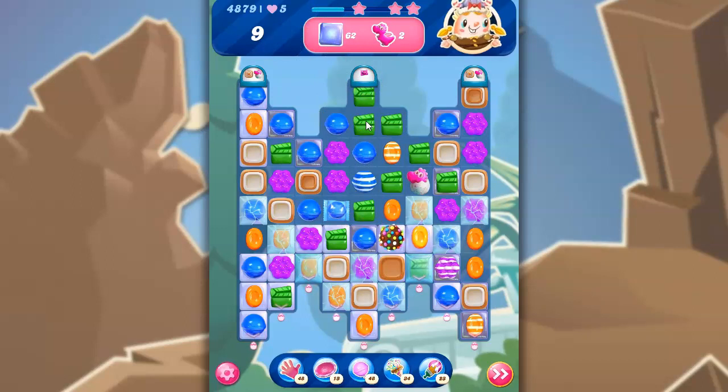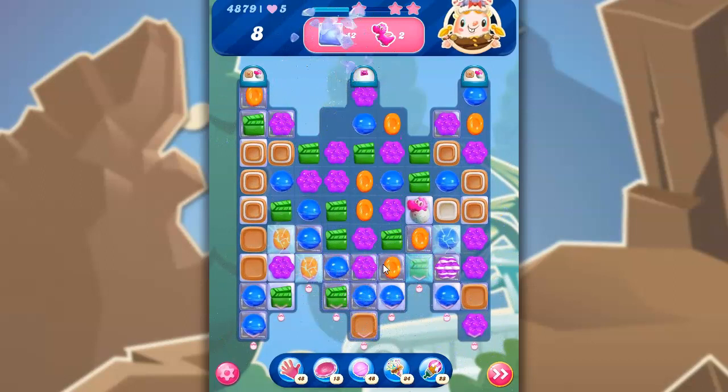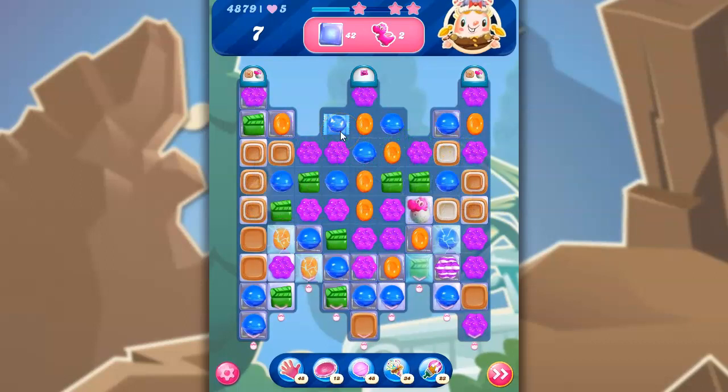Guess what? This is one of those weird levels where it's not going to give me a wrapped if I've got one on the board. As soon as I get rid of this, it should start giving me wrapped. When I have no wrapped on the board, there we go. There's a wrapped. So I get rid of this, and guess what? I'll probably get another wrapped, won't I? There we go. There's a wrapped.